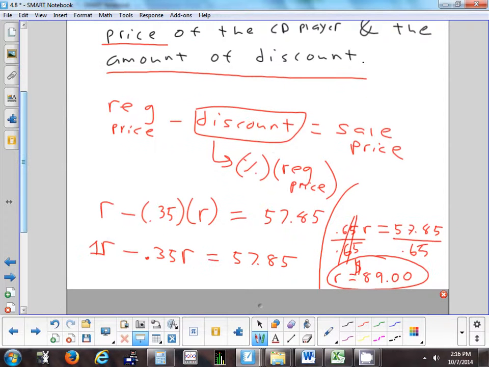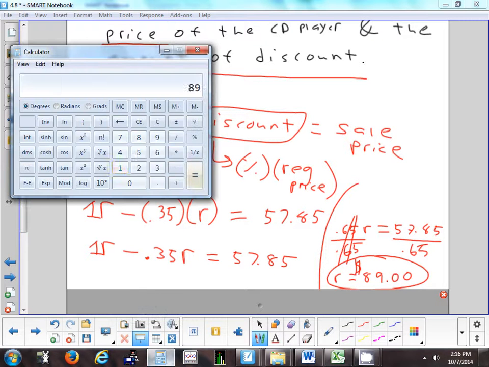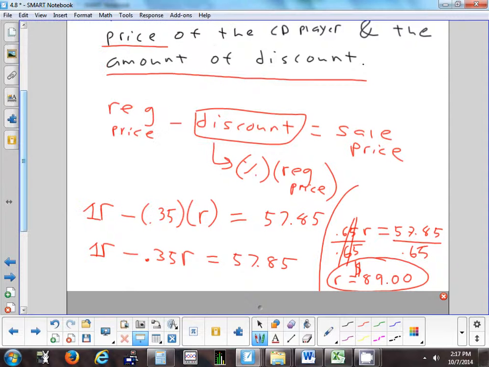Okay. How'd you get 0.65 out of 0.35? This was a 1, and then we subtracted 0.35. We combined like terms: 1R take away 0.35R. If you do that out, 1 take away 0.35, there's your 0.65R. Just like if you did 1x plus 2x and wrote 3x. Same idea, you're just combining like terms, just with decimals. For that stuff, you might want to have a calculator. I would definitely use a calculator.